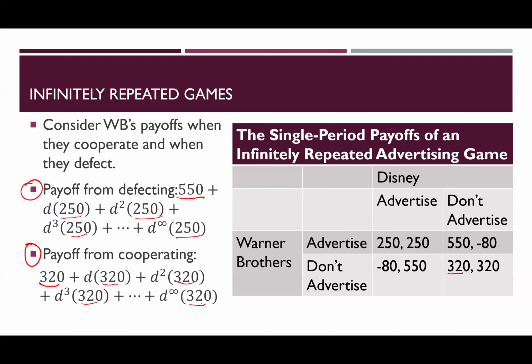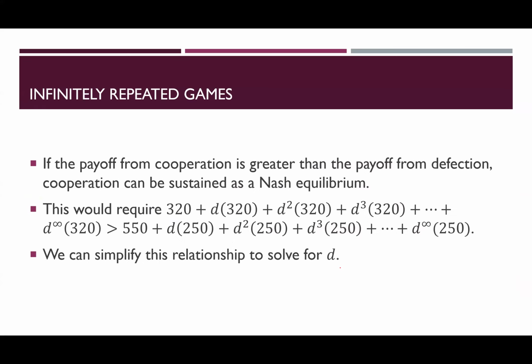And one thing you'll see here is that with each round, our discount rate grows. So the first round, there's no discount rate. Second round, there is. Third round, that discount rate is squared. Fourth round, it's cubed, right? So what you can see is that as the rounds get further and further in the future, they're discounted more heavily. That's again just showing that present earnings are valued more than future earnings.